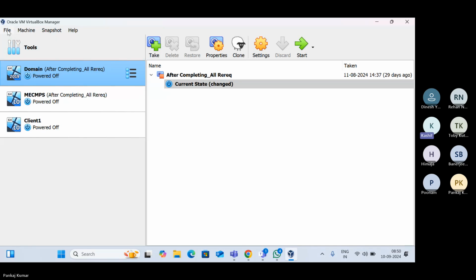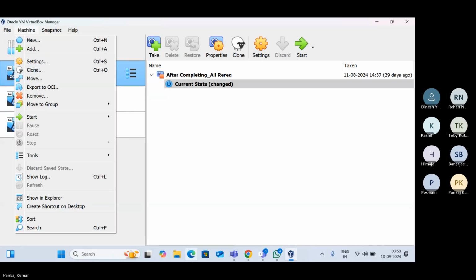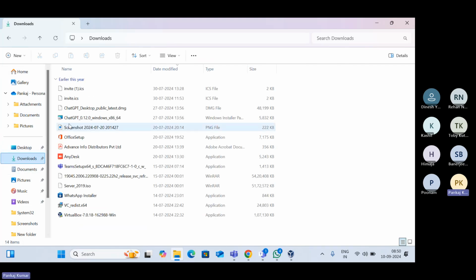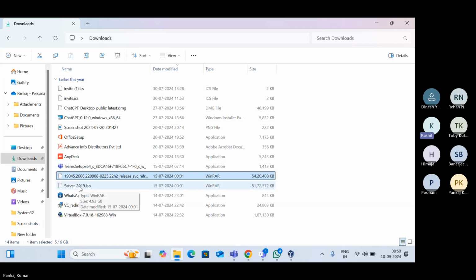Show me. My screen is visible, na, Kasip? Yes. Okay, that's the enterprise one. We need to have the professional one, not the enterprise one. Okay.